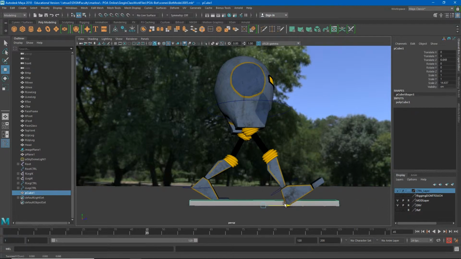Maybe we'll do more like the end of this heel to the end of this heel. Now, if I hold down D, or tap D, and then hold down V, I can snap my pivot point to the end of this, and then when I scale it, I can scale it to be the length of that stride. And I'm going heel to heel because for the next step, I need to know where the end of this heel will be after the character steps forward.